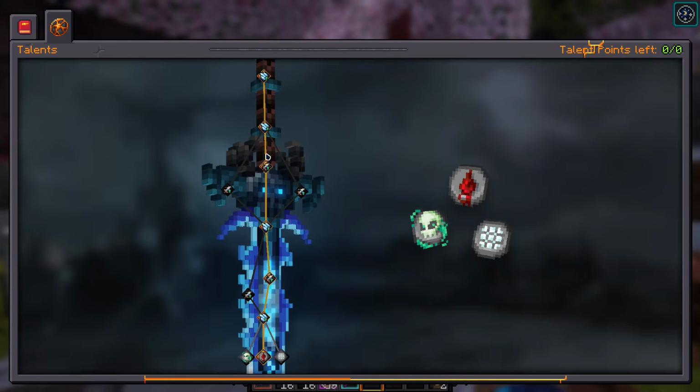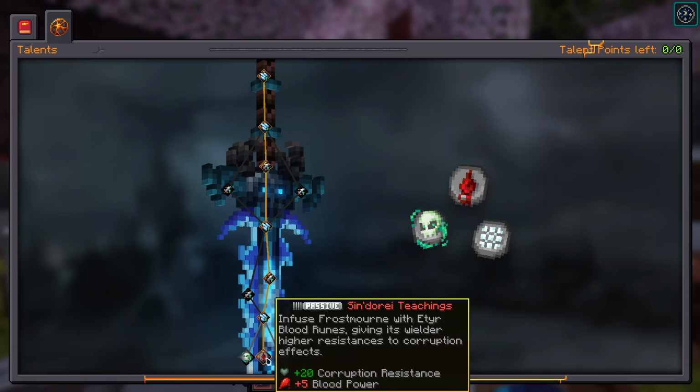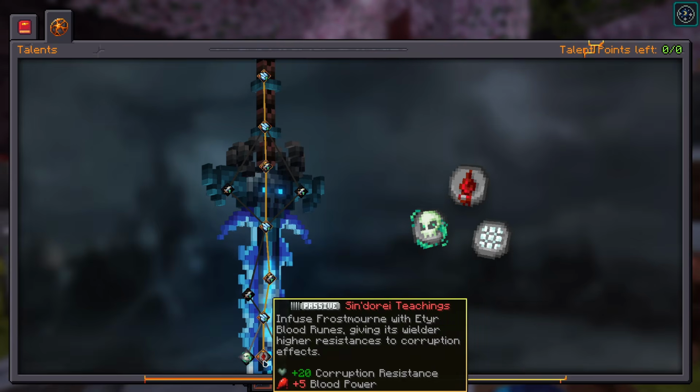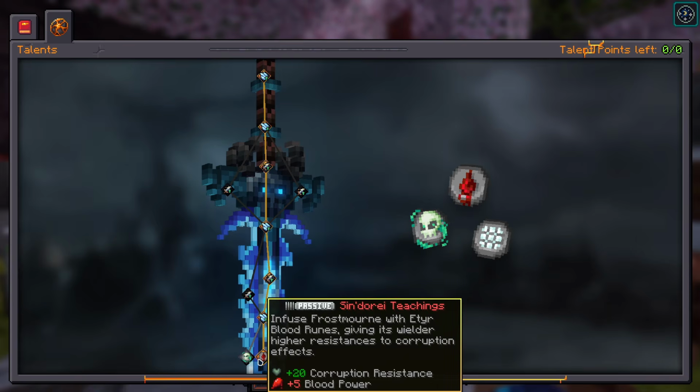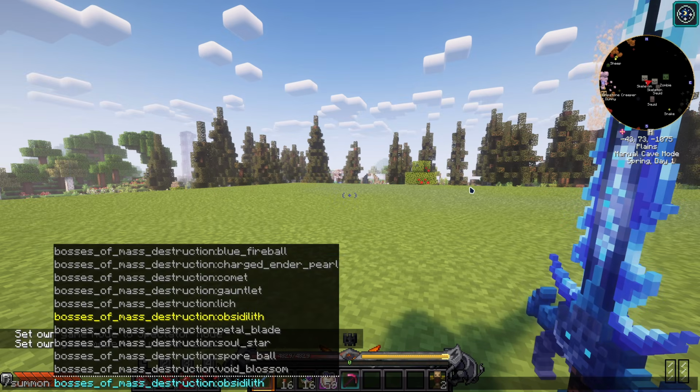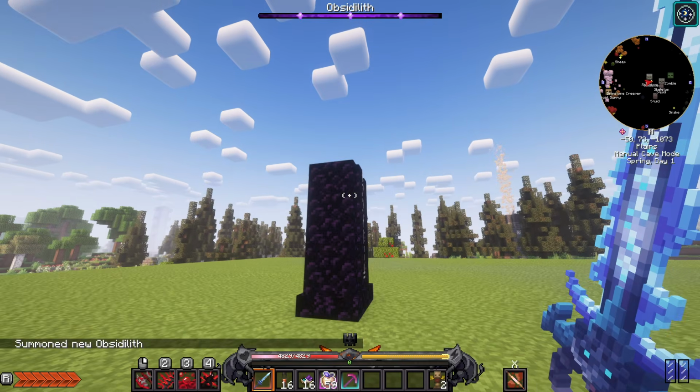For your Frostmourne Blade of the Fallen King talent tree, go down this path straight down like this, and you want to get the Sendori's Teaching passive ability, and this will give you +5 blood power as well as +20 corruption resistance. So I'm pretty sure I've gone over everything up until now. So right now we can test our damage and how well we do against bosses.